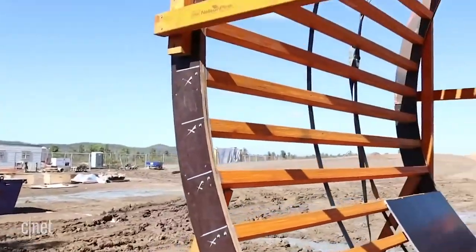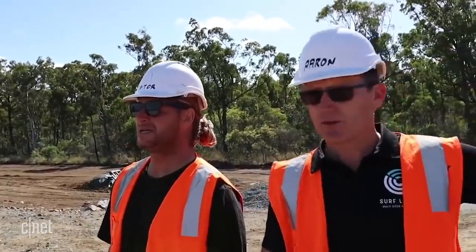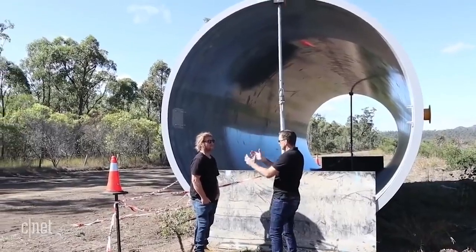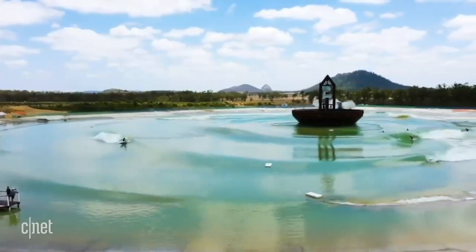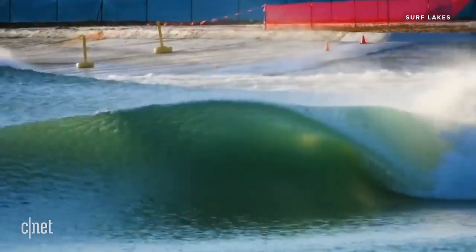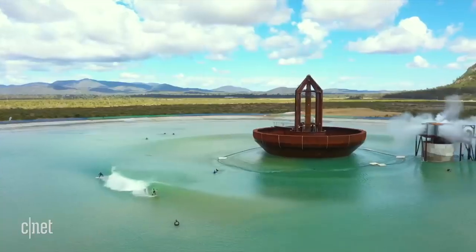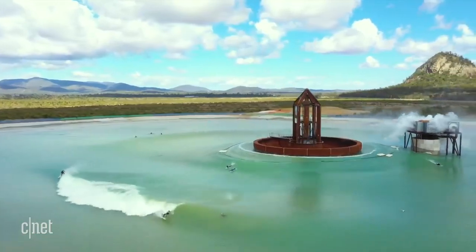And we're also looking at how that can be applied to other industries and technologies. There's quite a list of ideas that we want to develop down the track, but that's pretty much how it works. And then as that machine moves up and down, we have to tune that so that it works in harmony with that moving water, so it becomes quite efficient. Now, in the scheme of things, the plunger mechanism is quite compact, so the idea of having inland surf experiences, even competitions, does seem like it might well be a reality in the not too distant future.